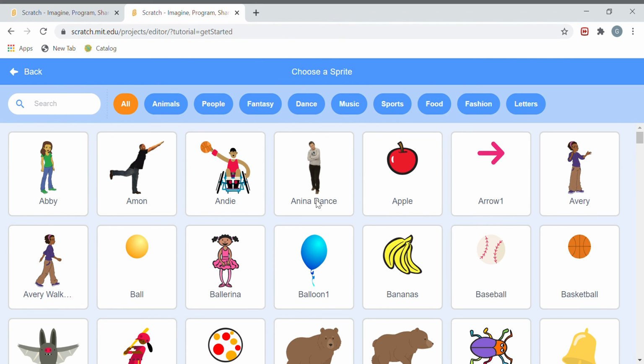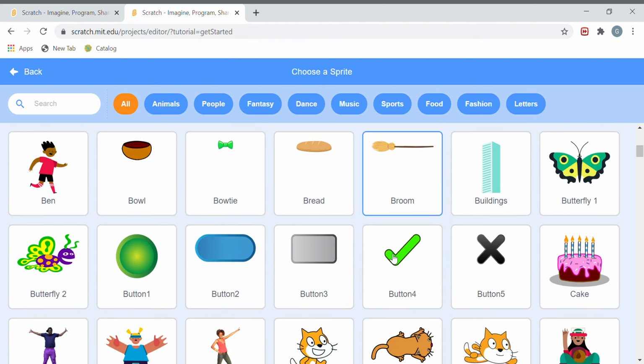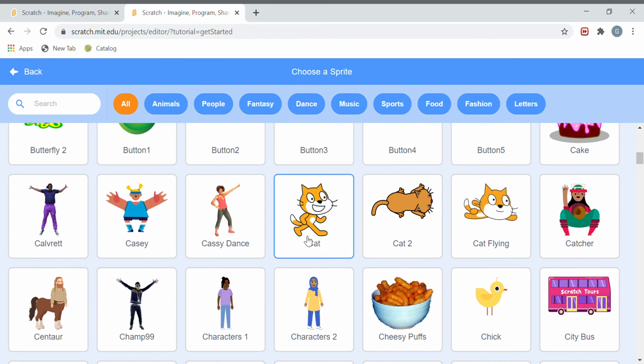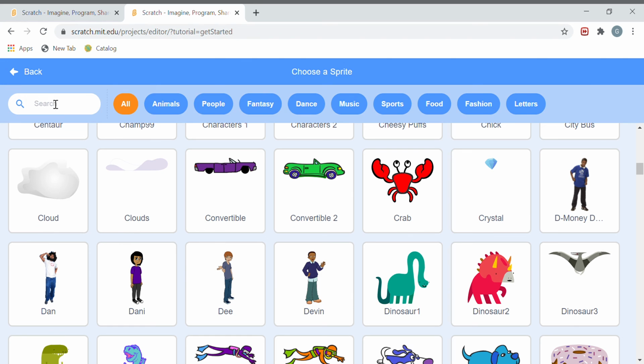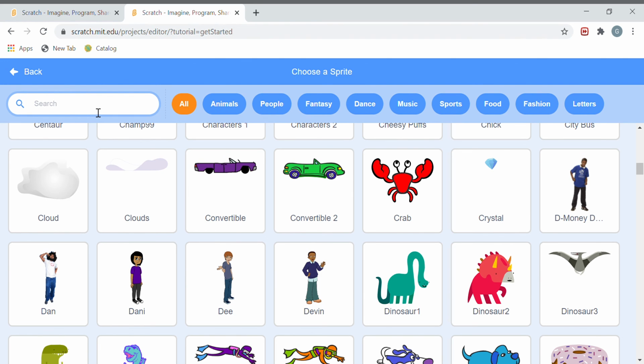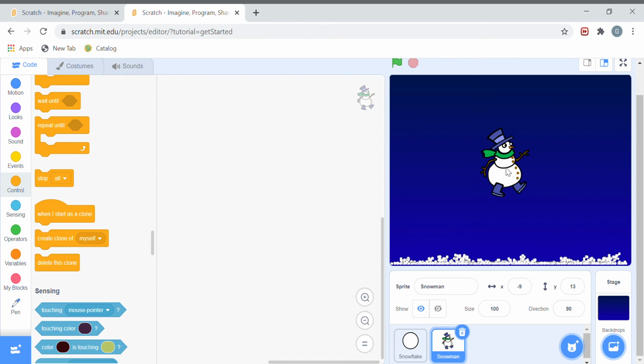and here you can choose anything. If you want your snow to fall on a bat or a person, or a batter, or a butterfly, or a bear, or the cat, if you really want to make sure your cat loves snow, or a centaur. You can do a centaur too. But because we're creating Winter Wonderland, I'm going to have a snowman. Because I like snowmen. So drag your snowman so that it's actually standing on the bottom like actual snowmen do. Like this.